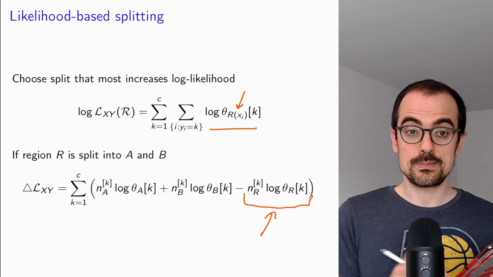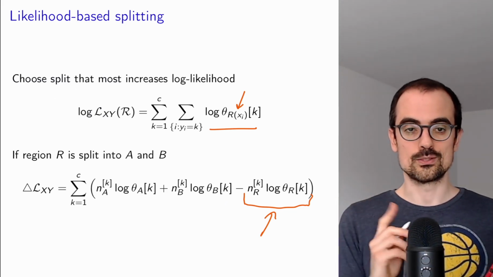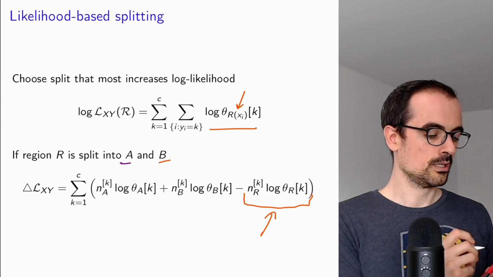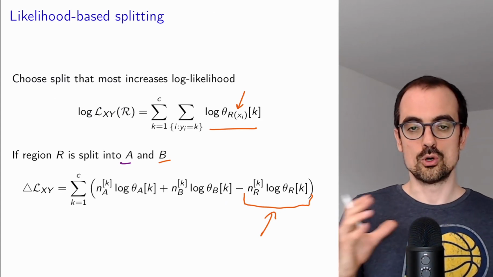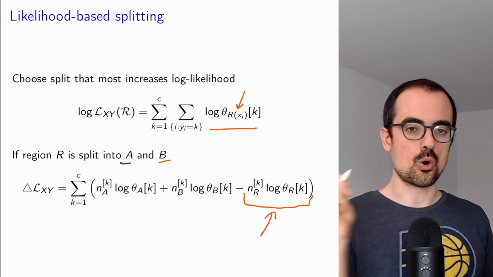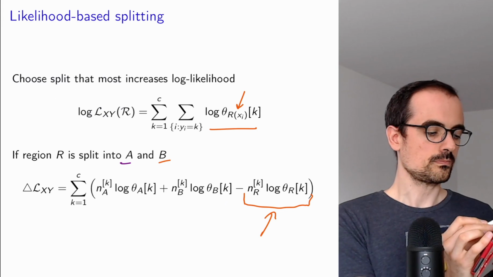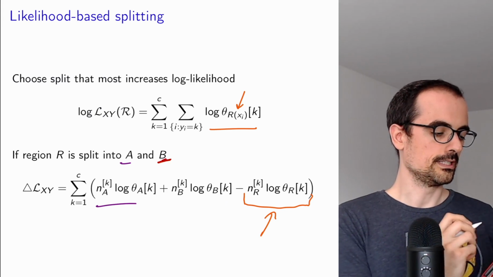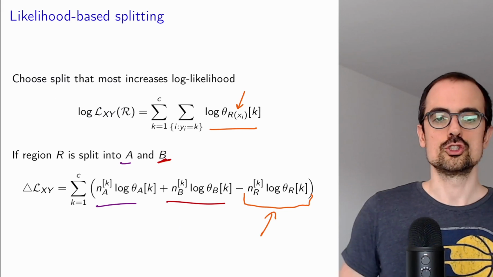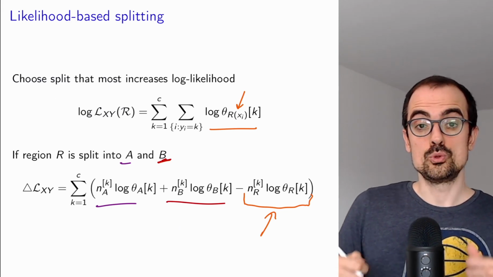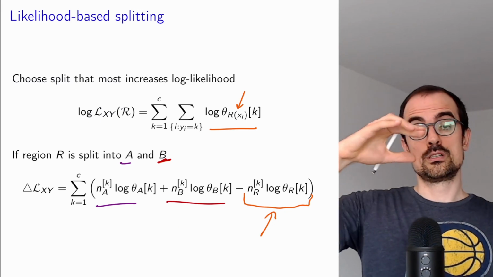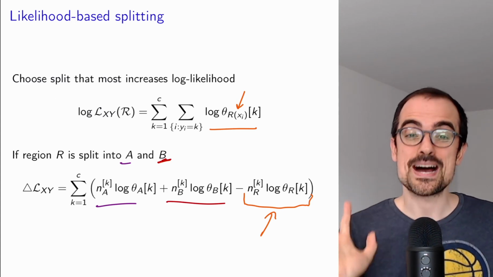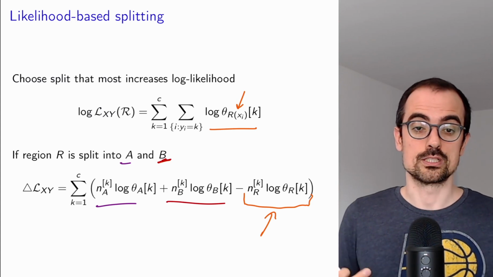After we perform the split, the probability estimate is no longer constant within that region. It's going to be constant within this subregion, and then also constant within that subregion. So when you look at the contribution of those two subregions to the whole log likelihood of the tree, it's going to look like that. Okay, I should have used a different color for B. There's this contribution from A that is in purple, and this contribution from B. And we want to choose the region, the feature, and the threshold such that after the split, we maximize the log likelihood as much as possible.